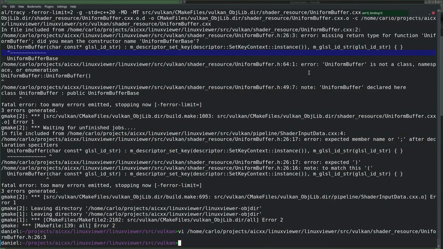Okay, we had a compiler error here. Uniform buffer is not a class, namespace or enumeration. I just bloody defined it. Class uniform buffer. And that's telling me uniform buffer is not a class. Uniform buffer is declared here. Excuse me?